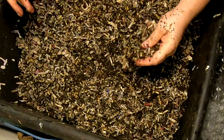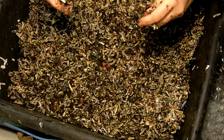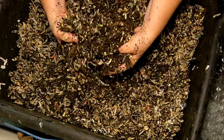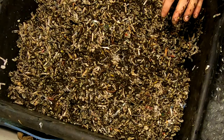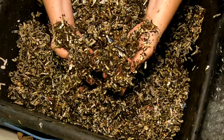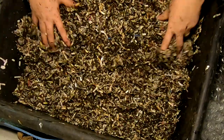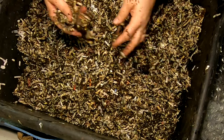Looks pretty good. When I add the wet blocks — I'm not really sure what they're called — they've been soaking in a bucket so they're pretty wet. I'm going to add them in here. There's probably a pound of worms in here; they're not all over the place but they are there. They're a red wiggler, European nightcrawler, and blue worm combination that I got from Uncle Jim's.